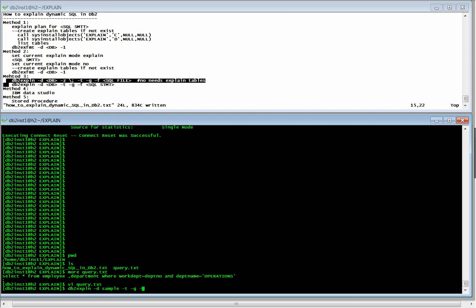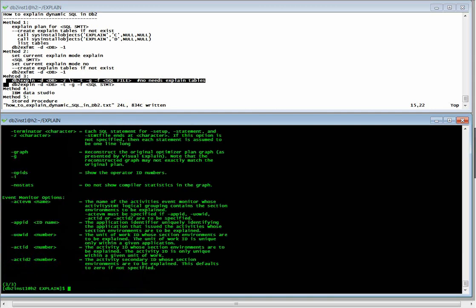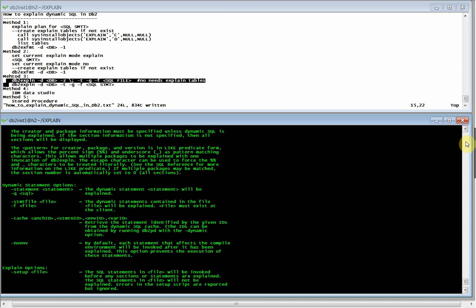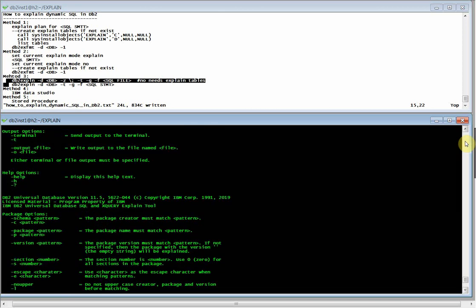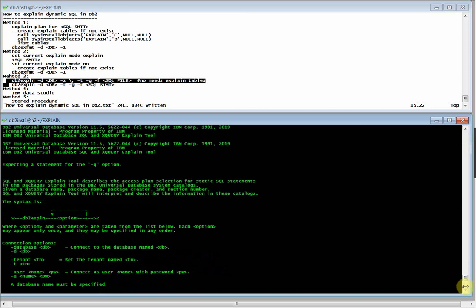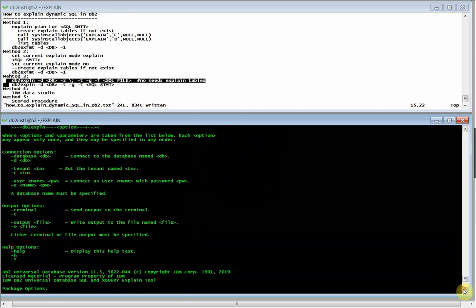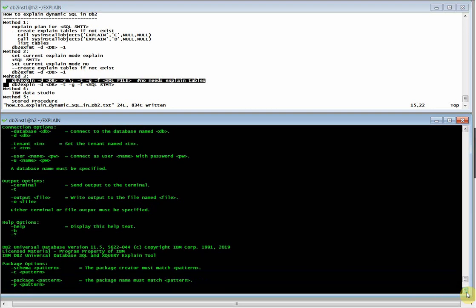Then followed by, I believe, maybe Q for query. Let me run this. Or S, maybe statement. Let's take a look at the help. If we use F, that means input file. T is terminal, or it is an output file if you want to save something.